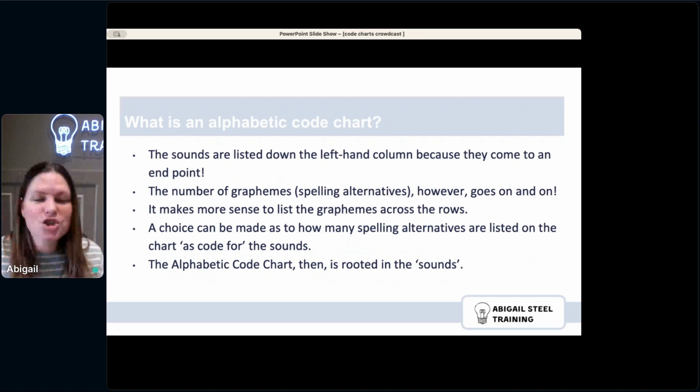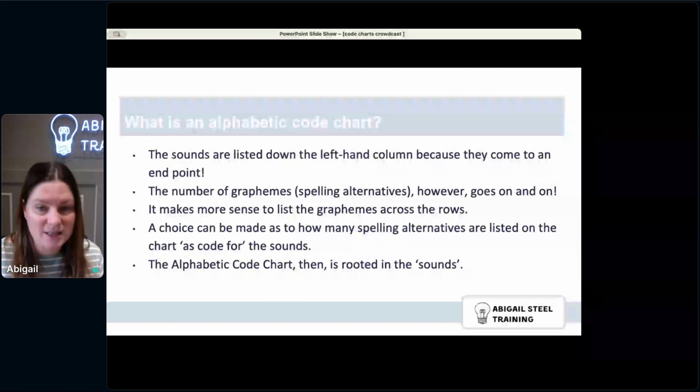A choice can be made as to how many spelling alternatives are listed on the chart as code for the sounds. So each author, each person that has created a phonics chart or table has had to make choices about, well, how many of those spellings am I going to show? Am I going to show all of them because I want it to be incredibly thorough?